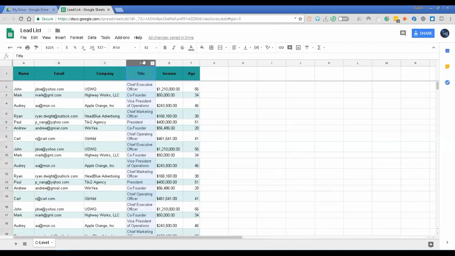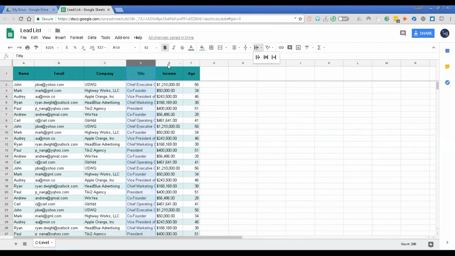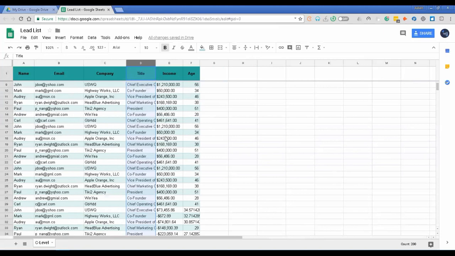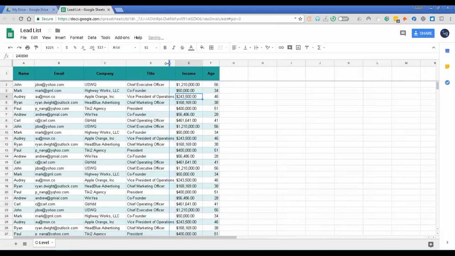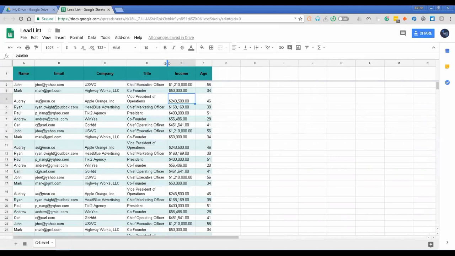Kung gusto mo naman na overlap or overflow, kung wala kang other information sa next na column, then you can use overflow. Pero kung hindi naman importante na makita, para ganito. Hindi makikita. However, if you really need to see the data as you scroll over, then you can just wrap it. Which also looks neat. If you adjust, napapalitan yung wrap. There. So, those are some of the basic formatting that you can use whenever you are using spreadsheets.